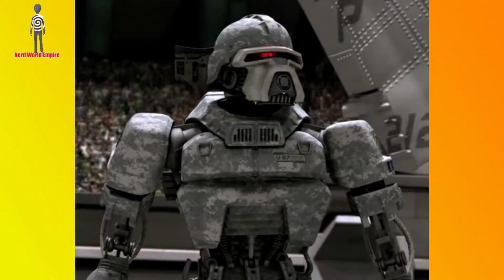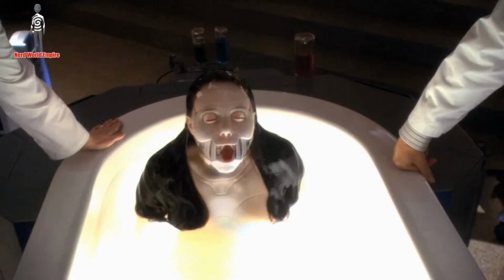Now, with that said, we're pretty much at the end of the video, as we only get a glimpse of this biomechanical Cylon. We don't really know what happens to her, and she's never seen or mentioned again. My assertion was she was either killed in the war, terminated maybe, might be the right word, deactivated, boxed, and or she simply lived out her life and died either naturally or through some other means, or possibly in the nuking of the colonies 40 years later, because we don't really know how long a Cylon replicant can live. We assume it's the same lifespan as a human, but we don't really know.